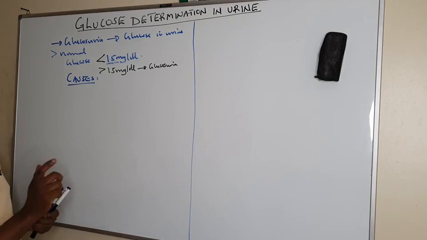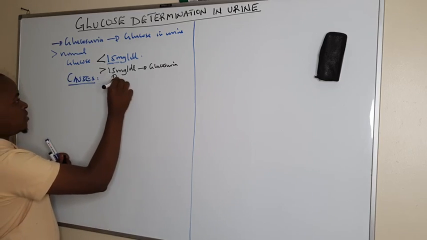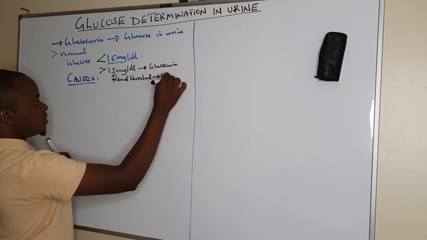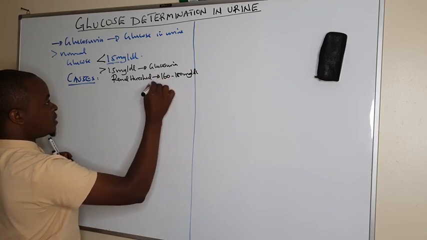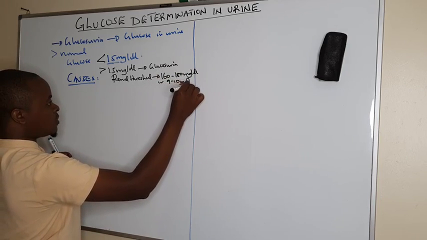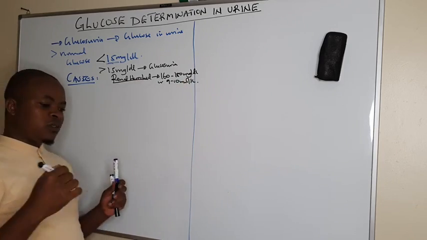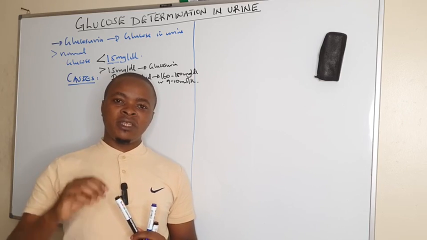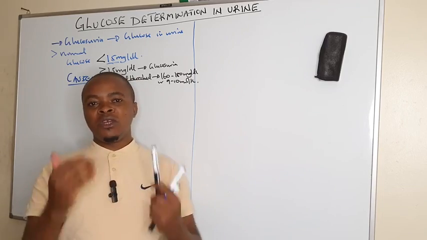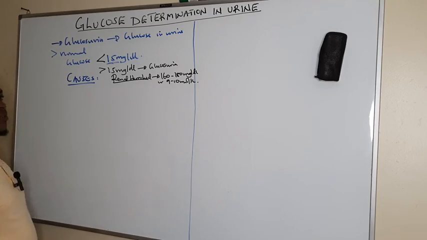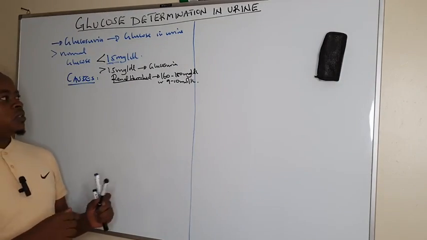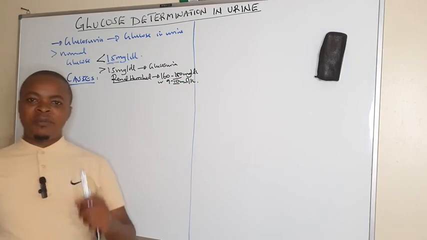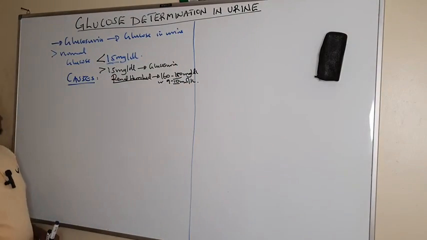And before we look at the causes, we are going to tell you that the renal threshold of urine is between 160 to 180 milligrams per deciliter, or you can call it 9 to 10 millimoles per liter. What is the renal threshold? Substances which are absorbed in the renal tubule, they have what we call renal threshold, which is the value. This is the value beyond which these substances appear in urine in greater amounts. So that is what we call renal thresholds. So if you are a person and you have your glucose level beyond 180 or beyond 10 millimoles, it can appear in urine. That is what we call the renal threshold.